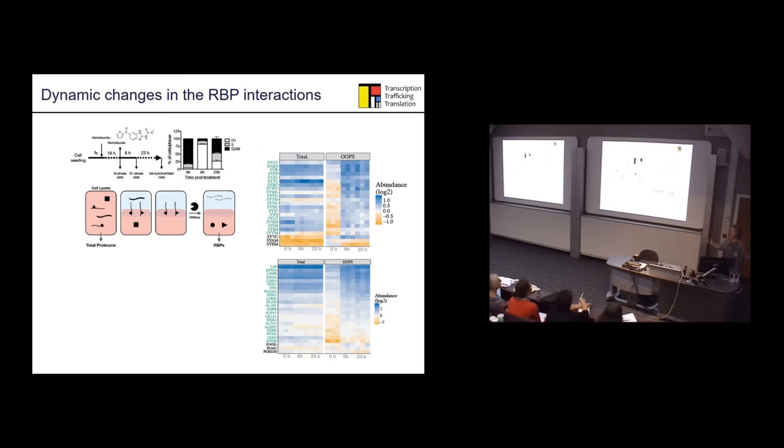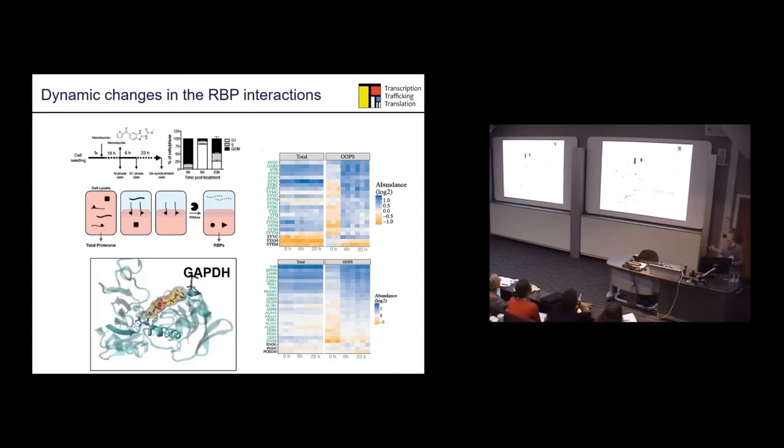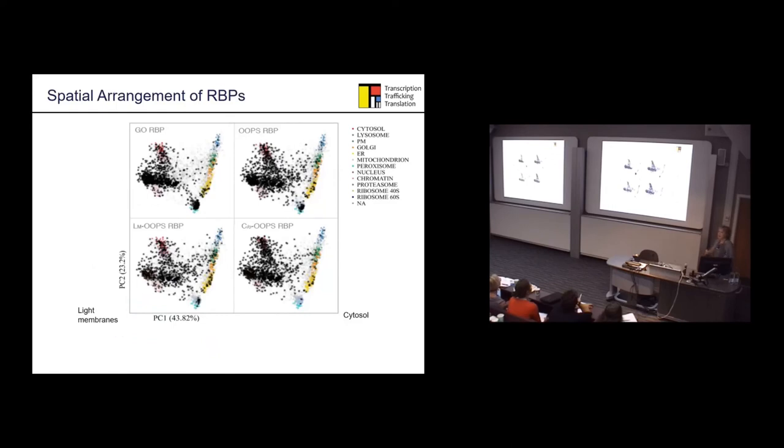During cell cycle arrest, they step back. When they then take the cells and un-arrest them, they become RNA binding proteins again. And because we can map the structures, we can see, for example, GAPDH, where the RNA is binding, and the fact that this is mapping to its coenzyme binding site and its Rossmann-fold. And we can now, because we don't need very much material, combine it with the LOPIT method to show the subcellular location of these RNA binding proteins, which seem to be in many different compartments of the cell, and not just confined to the cytosol and the nucleus.